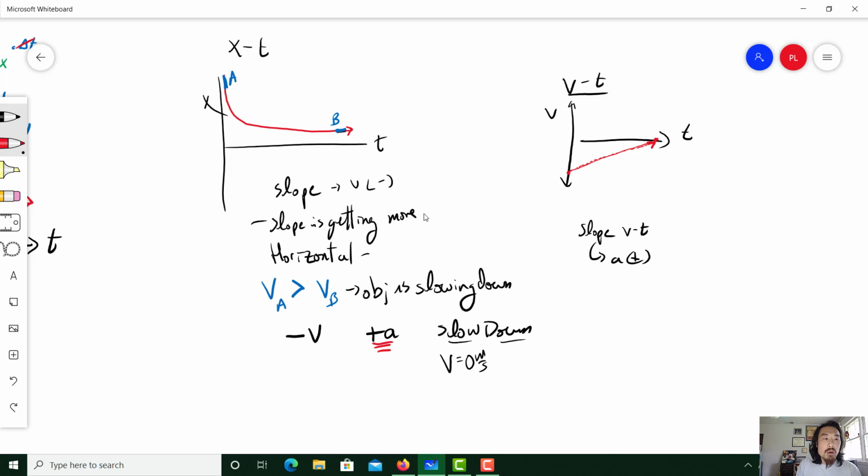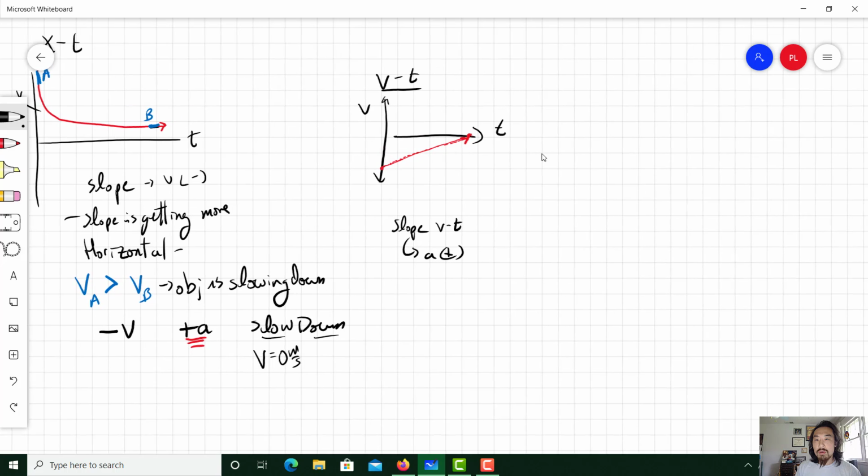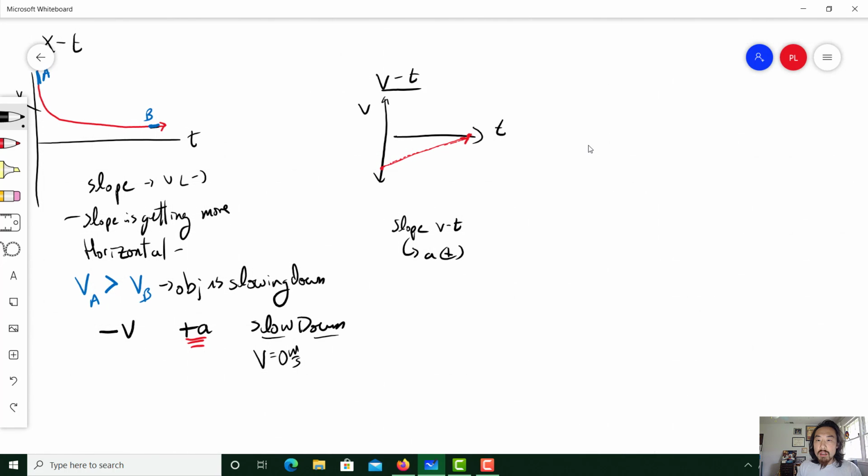Now, in order to come up with the third graph, let's see if I can shift this over. The third graph will be the acceleration versus time graph. So we have the acceleration versus time graph. Let's review what we know. We know that there is a positive acceleration and this is a constant slope, so it will constantly be positive. Now we can actually find the slope if we had numbers, but because we don't, we're just going to sketch what this is going to look like. It will be a positive value.